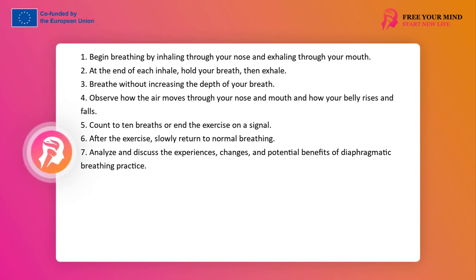After the signal, after 10 breaths, move slowly to a normal state. Let's sit in a circle. What impressions did practising diaphragmatic breathing bring you? What specific changes do you notice in your body, thinking, emotions? How can these changes be generalised? Calmness, comfort, contact with oneself, relief, lightness, freedom — how can this practice help in stressful, emotional situations? In what situations can you use this practice?